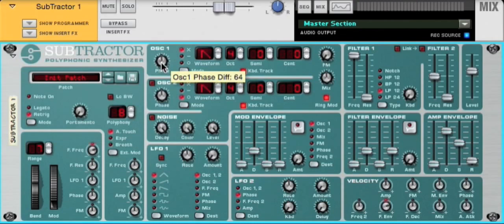And the phase can be modulated down below in the mod section, which I'll talk about later, but that's a nice feature to have. Now I'm going to go to the subtractive feature, and basically what this does is the same thing as the multiply. It creates a copy of the oscillator, but instead of multiplying it, it subtracts it. Now at 0, you're going to get, I think, nothing.